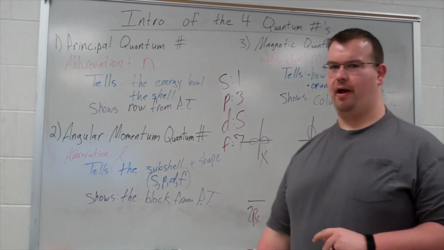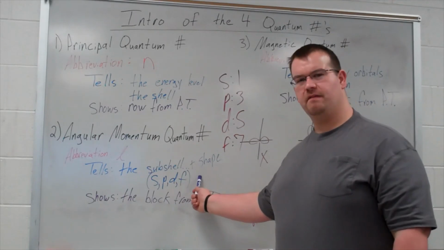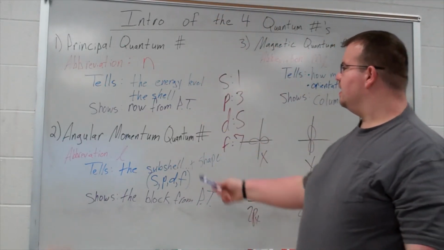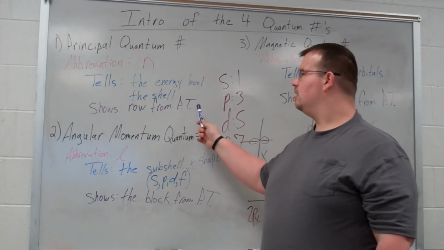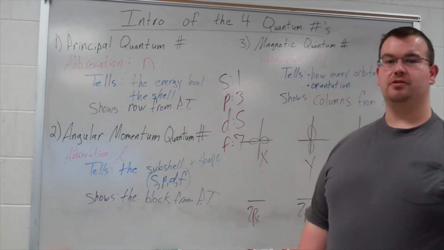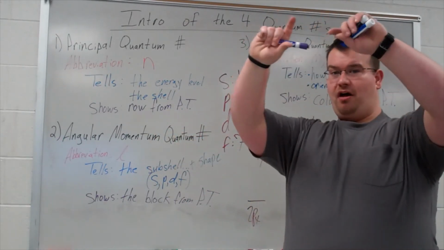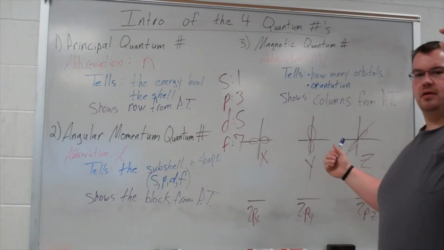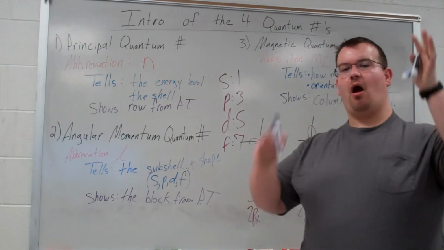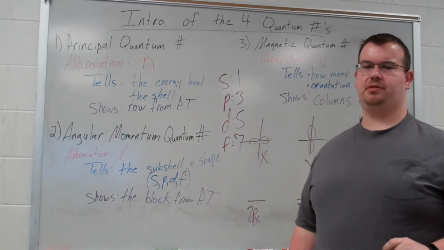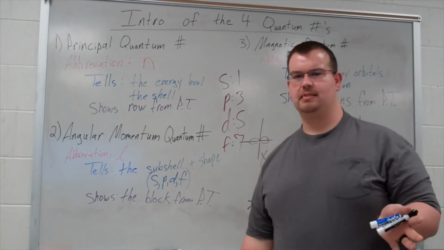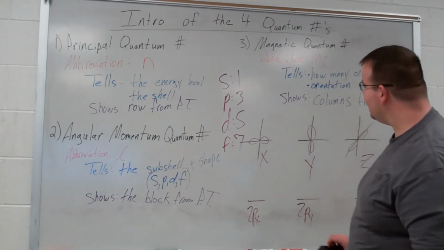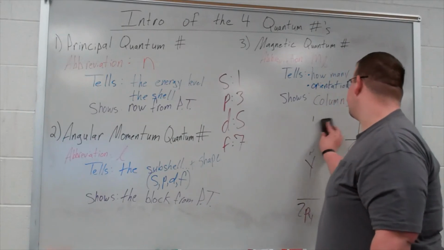So look at it this way. What's this number give you? The block. So we have the block. This number shows me the row. So now I have the row of a block narrowed down. This narrows me down to the columns. So now I've taken it and narrowed it all the way down to 2 options for what the element is. Okay?